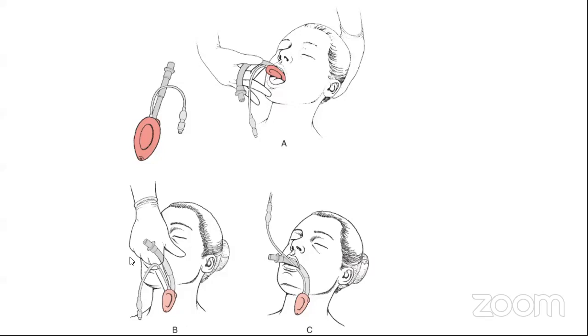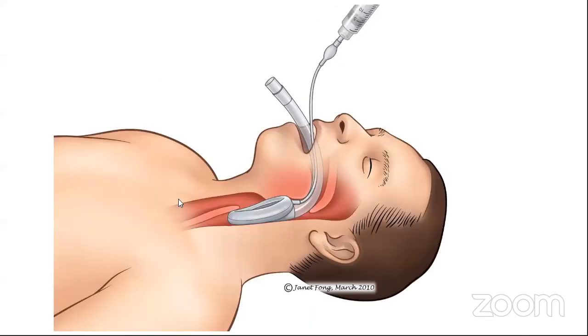Before I show you the clip, this is what the laryngeal mask airway looks like when it is in place. As you can see, it is just masking the larynx, but it never got inside. Now, remember when I told you, when we inflate this elliptical-shaped balloon through the side port, it creates a seal. However, this seal is not 100% perfect. So although it is a seal, there is still some leak.